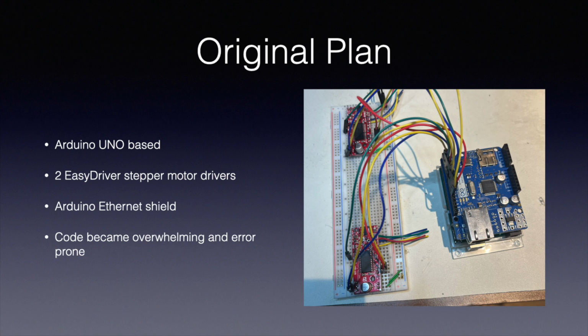But I would get one thing working, it would break another thing, and I could never get the azimuth and the elevation to work correctly together while reading the UDP packets. So I decided to scrap it. It's one of the reasons why this project took so long. I'd make some progress, run into some hurdles, put it away, take a break, pull it back out, get back on it, and then try again until I hit another roadblock.